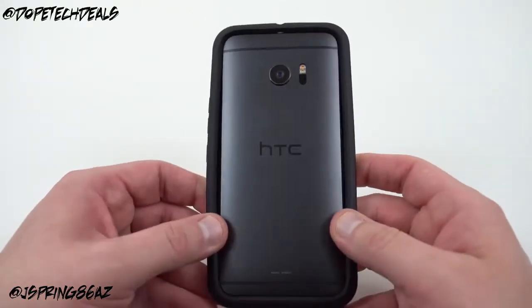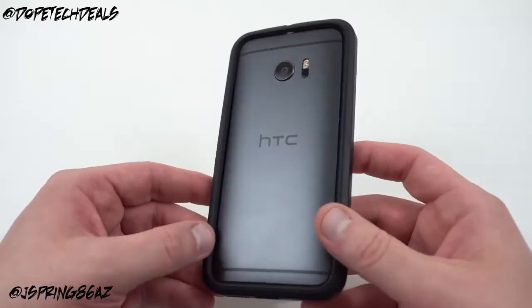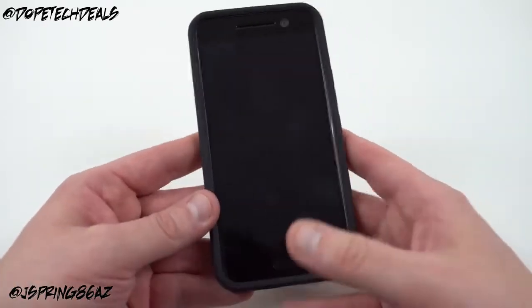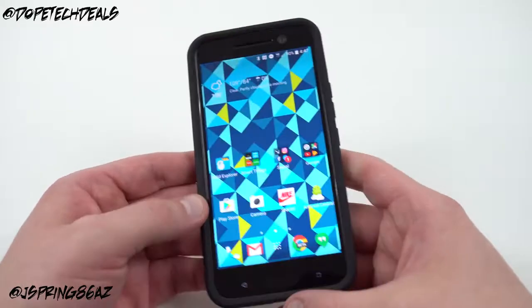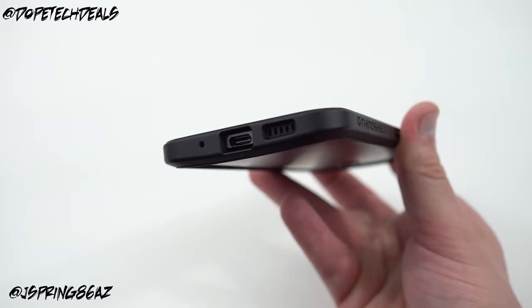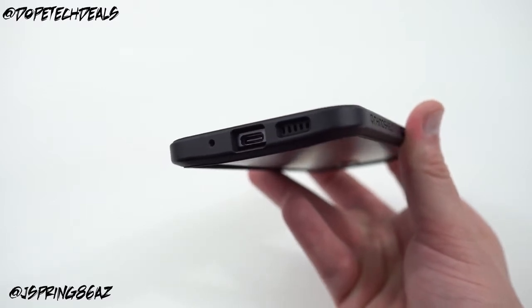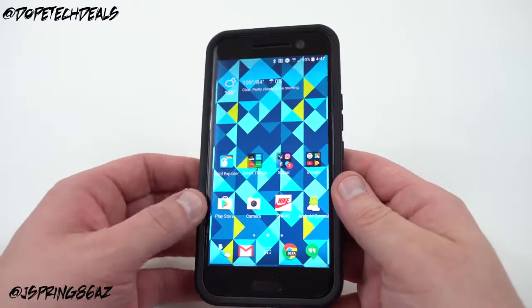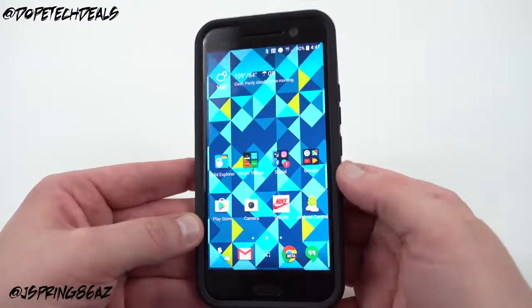I love the front-facing camera with the optical image stabilization, which is something that you won't get elsewhere. And I love the software. The software is really, really smooth. So overall, great job by HTC. You also get the Boom Sound speakers. It's the new version of Boom Sound where you've got this bottom-firing speaker where you've sort of got a mini little subwoofer in the phone as well, but it still sounds really great for a bottom-firing speaker.